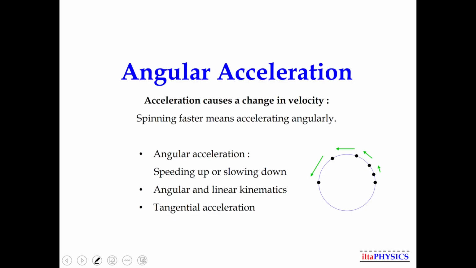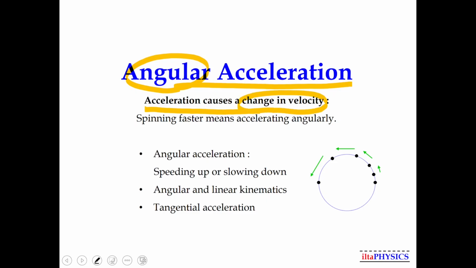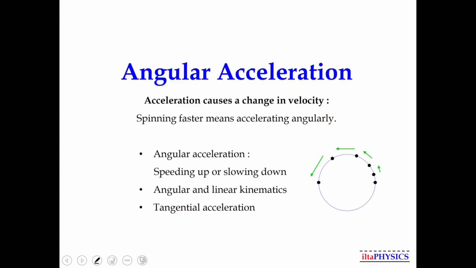Today, we're going to dive into the concept of angular acceleration. As you can tell from the title, we'll be talking about the motion of objects where the rotational speed is actually changing. Up until now, we've mostly focused on uniform circular motion, where an object rotates at a constant speed. But today we're going to learn about the kinematic relationships like position, velocity, and acceleration for objects that are speeding up or slowing down as they spin.